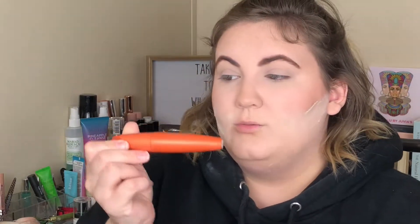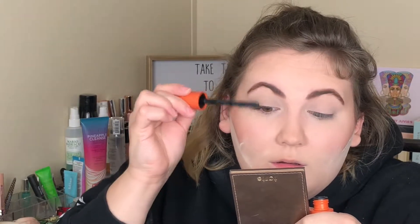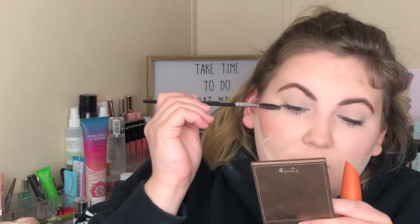So while that's sitting, I'm going to do mascara. For mascara I have just been using this Cover Girl Lash Blast Volume Mascara. I used to use this forever ago and I forgot how amazing it was — I've been loving this recently. I use this on my bottom and top lashes. Sometimes I curl my lashes before, sometimes I don't. I'm just going to take a spoolie and run through this really quickly because I got a little too clumpy — I got a little crazy with it. I'm just going to kind of break those lashes apart.